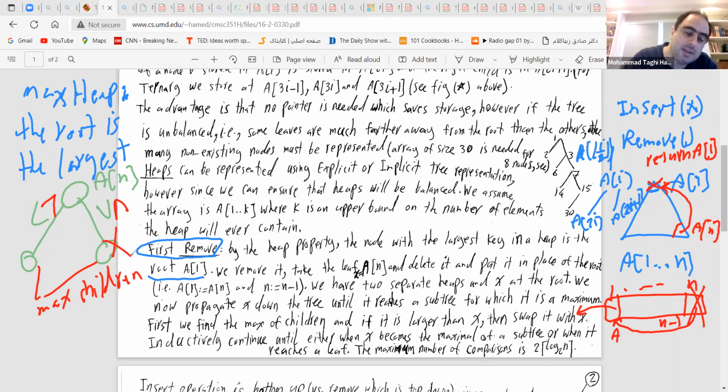This max guy is, of course, larger than AN, because AN was less than that, and also it is greater than the other child. So I will just put the max child here, and then AN, I will put it here. In some sense, I am just swapping these two guys.